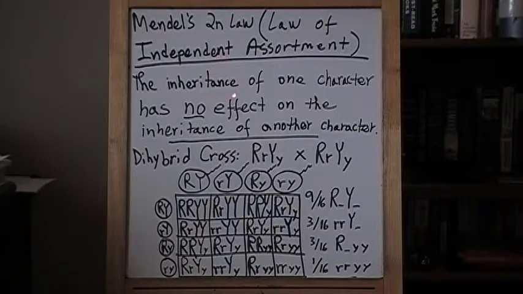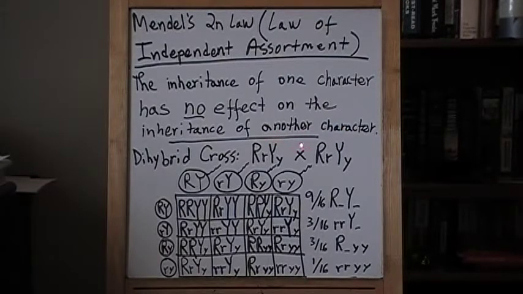So what was the evidence that Mendel found? Well, it was called the dihybrid cross. Mendel figured this all out through the mathematics of the crosses that he did. In the case of his second law, it's the dihybrid cross, which is shown here. In the dihybrid cross, you've got two genes and they're both heterozygous. So you've got a doubly heterozygous parent and another doubly heterozygous parent, and you're crossing them.